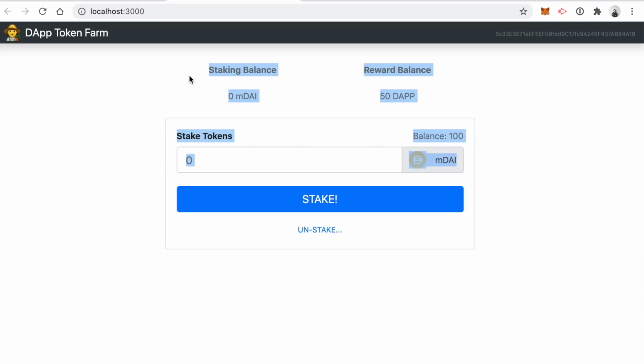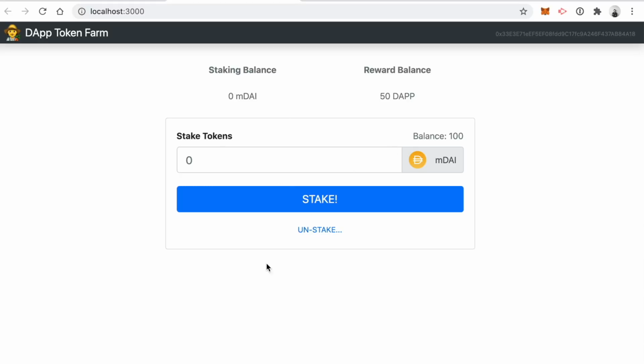So one of the reasons I've chosen this application is because it's part of a really hot trend in DeFi right now called yield farming or liquidity mining. So hence the name Dapp token farm. This is basically where applications incentivize users to use their application by issuing them a token. And in the background, these applications use the deposited funds to issue loans and things like that, just like a bank. So this is a really common trend right now, and it's a brand new way of issuing tokens.